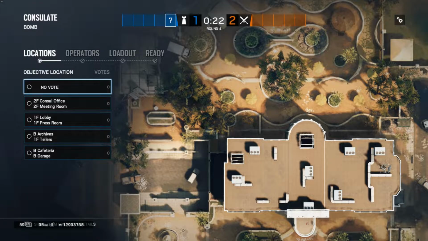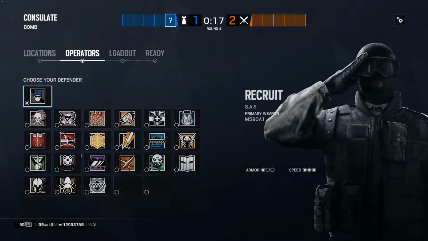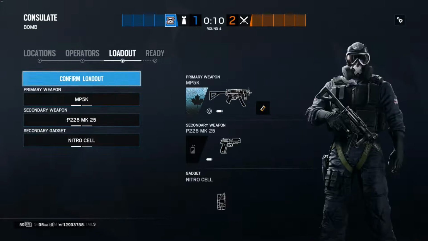We're going to take a look at Consulate today. The very first defense operator that we're going to look at is Mute. The second one is going to be Valkyrie, and then the attacker that we're going to look at today is Sophia, or you can use Ash, either way.